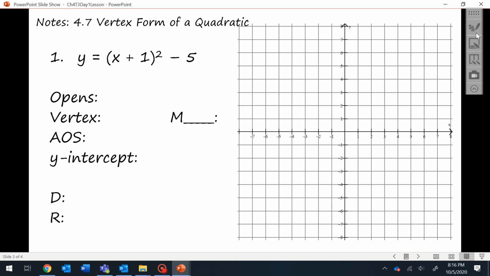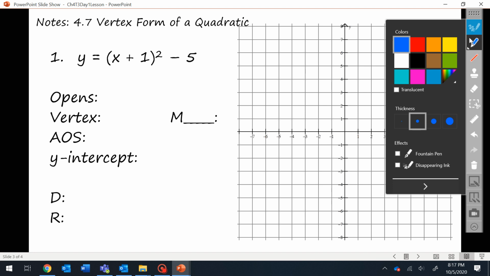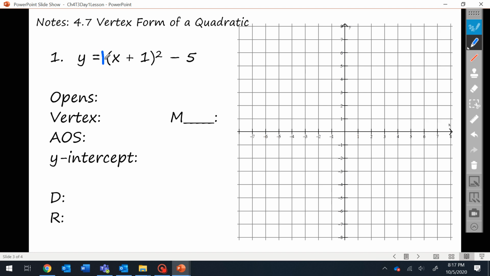All right, so we want to graph this. Keep in mind the a value here is the number out front. If it's not written, put a 1 there so that you know what it is. So in this case, the a value is 1, and then the h value and the k value. The h value, remember, we're subtracting, because it's y equals a(x minus h) squared plus k. So the h is being subtracted, so it's going to be the opposite of what we see here. So it's negative 1, and the k value is negative 5.